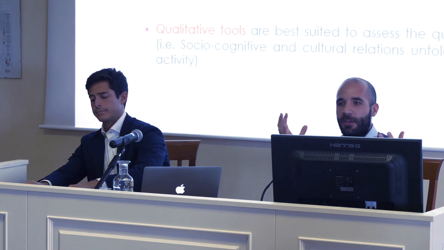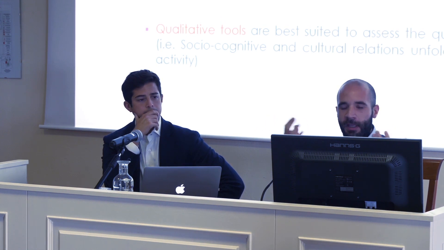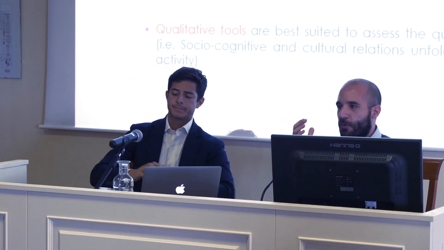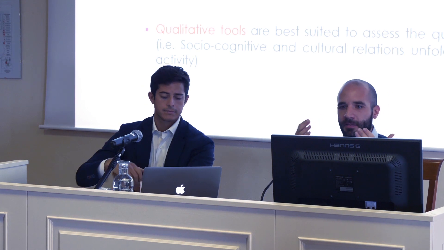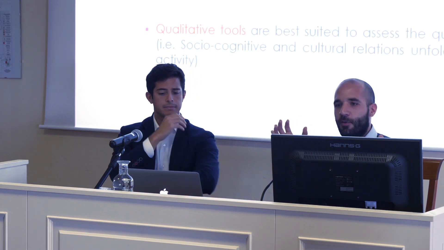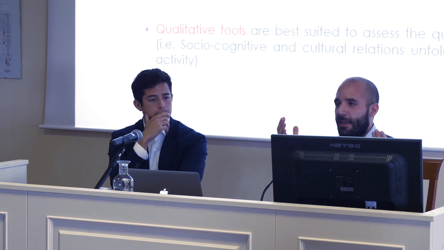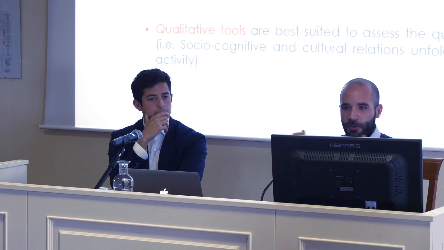The combination of these two dimensions creates problems in terms of how to measure the degree of interaction and integration. In the literature, there are different kinds of tools — qualitative and quantitative — often used separately by different scholars. Some scholars are more interested in the scientific impact or the level of interdisciplinarity of a given research project, while others are more interested in the social and cognitive dynamics unfolding within the research activity itself — how individuals coming from different cultural backgrounds can negotiate and create a common ground to work together.